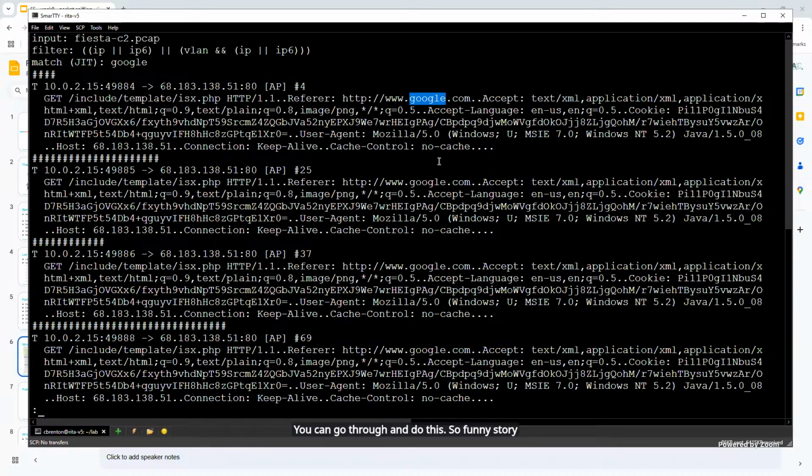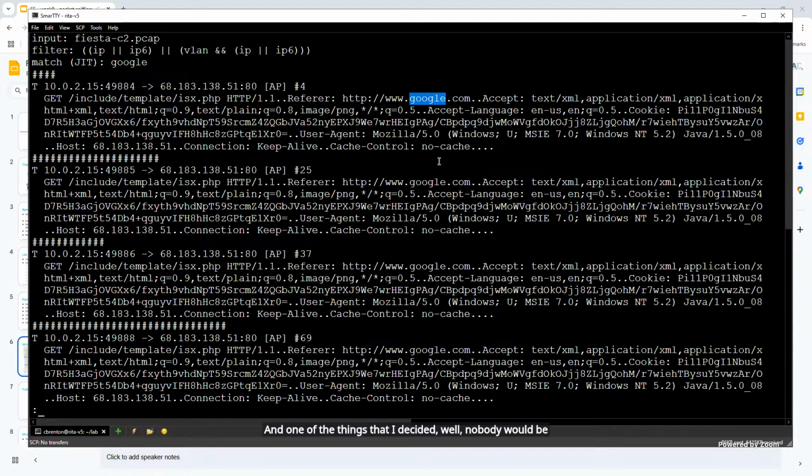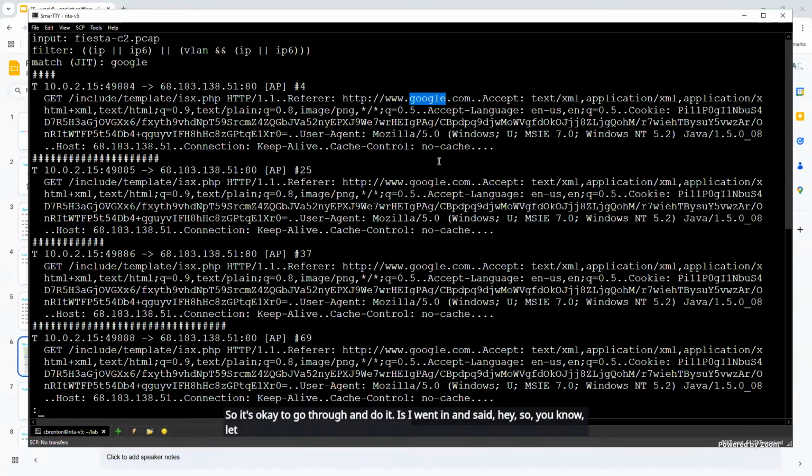So funny story. ngrep's been around forever. I used to teach this tool back when I was teaching the perimeter security class for SANS. And one of the things I decided, well, nobody would be doing this anymore, so it's okay to do it. I said, hey, let me show you why we don't use clear text logins anymore. Someone could use something like ngrep and match on login or pass.